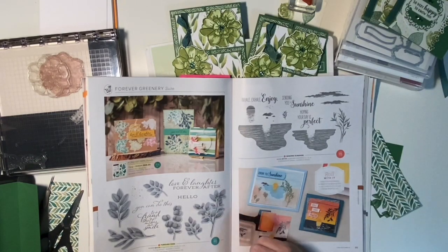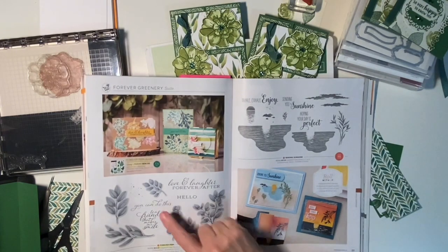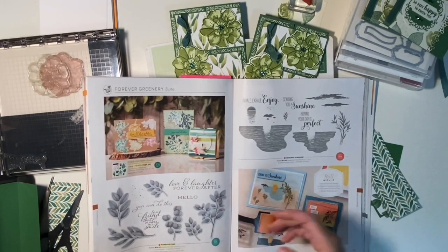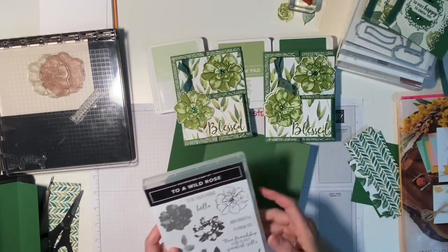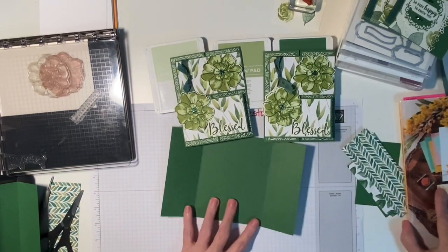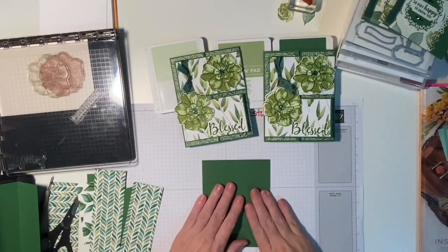With foliage it's beautiful — it's a great way to add accents. If you look back at last Wednesday, I had two cards using these stamps in a Wednesday sketch. We're also going to look at this little splatter here later in a different card. The stamp set we're using for these pretty flowers is from To a Wild Rose, and we're going to get out and use the Stamparatus this afternoon.